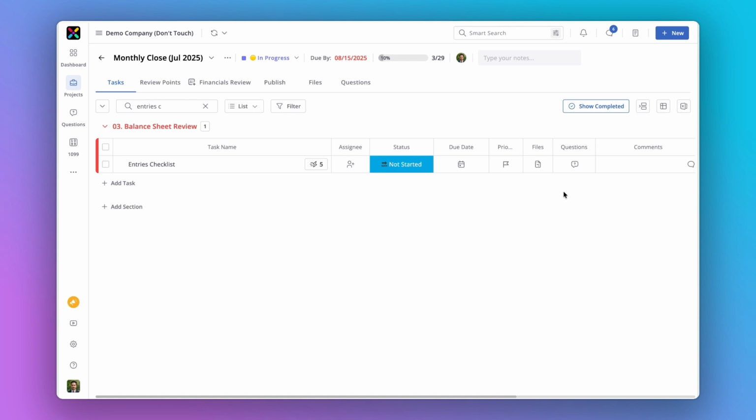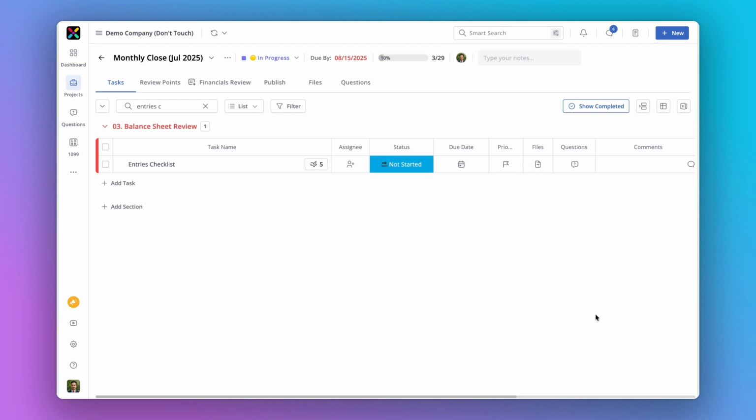Now that process is very, very manual, because finding those recurring entries and then maintaining the list of such entries in Excel and then finding those entries manually is very, very time consuming. And that is the exact process that Xenett automates. So let me show you how Xenett does that.